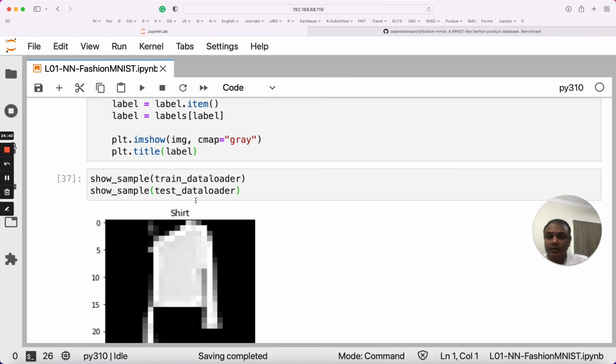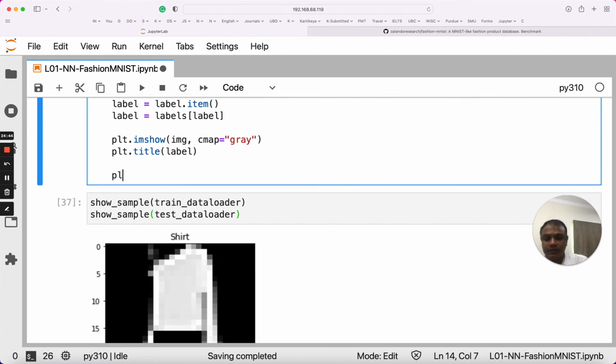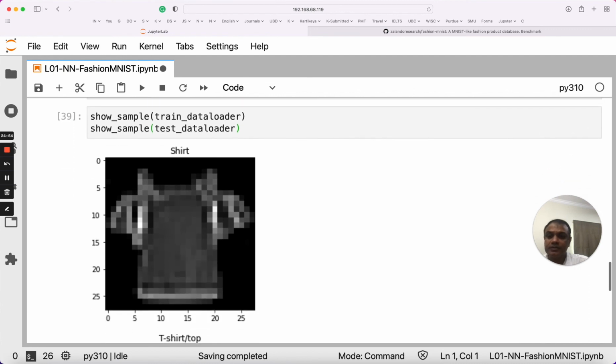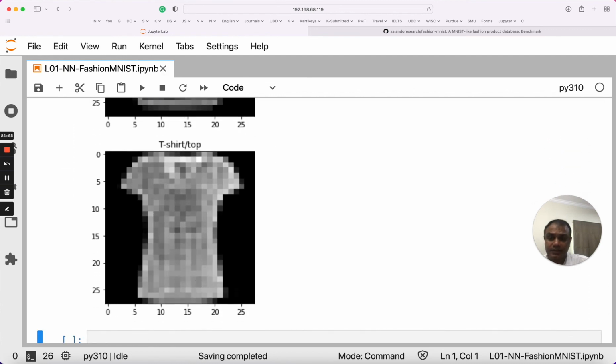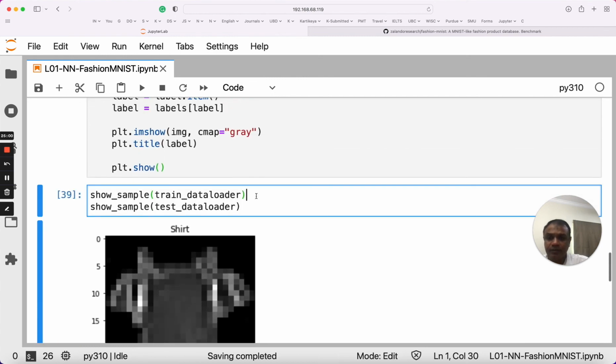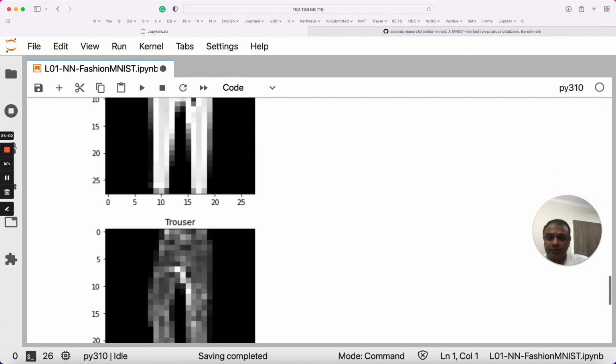The reason is that the image is getting overridden. So what we can do here is call plt.show. Once you call it, it will show, and the second time again it will show, so both images will be available here. This is a shirt from the train data loader, and this is a t-shirt or top from the test data loader. Every time you run, you will get two images, maybe from different batches.